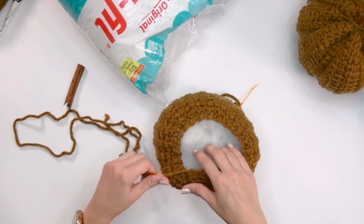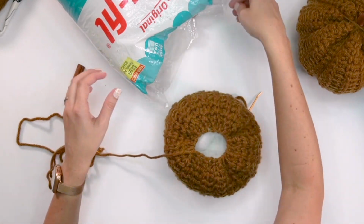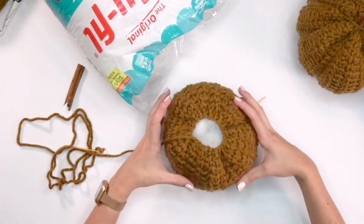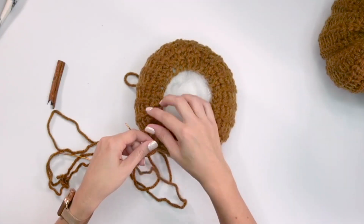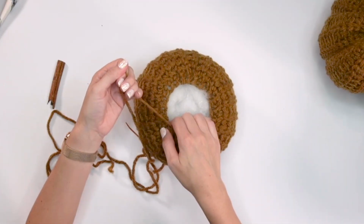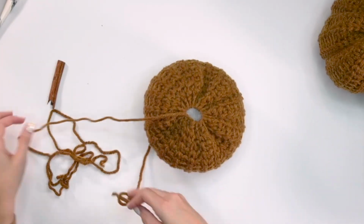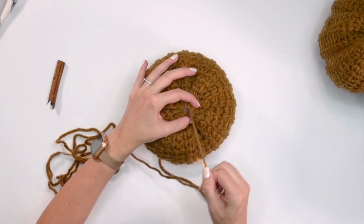So now that I've worked all the way around, I can go ahead and really close this, and feel free to stuff it more as you close it to make sure it's the stiffness you like. So now this will be the bottom of my pumpkin. I'm going to pull this all the way closed. And then I'm going to use my yarn needle to weave through it again and really reinforce that so that it stays closed.